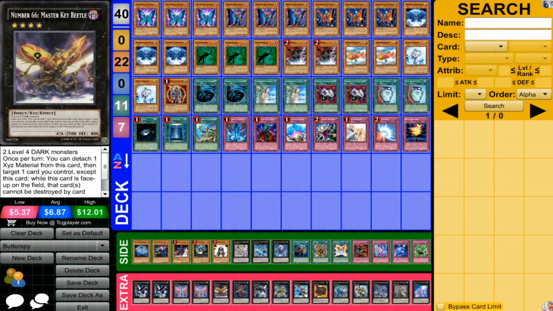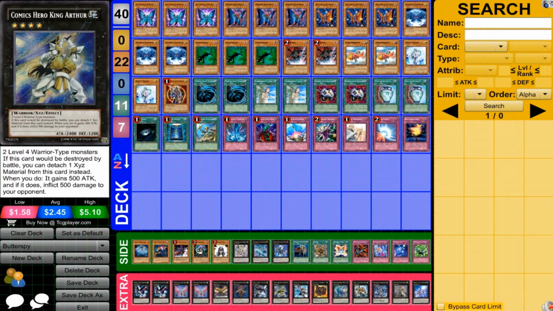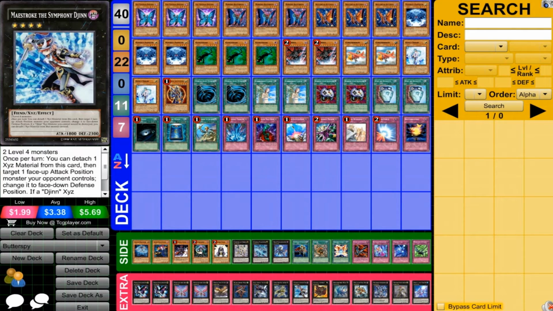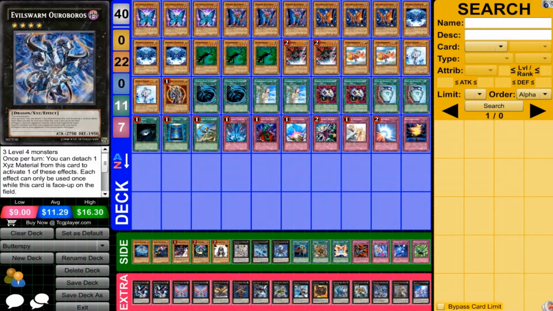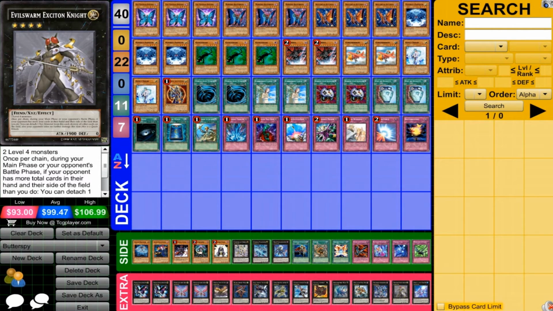So Master Key Beetle can be very useful. Blade Armor Ninja, Excalibur, Comics Hero, King Arthur can be very useful. So those are the specific ones I'm using that can support it. Maestroke, Gagaga, Diamond Wolf, King of the Feral Imps, searching out Kagetokage. 1 Ouroboros, you can use Designia or whatever you want, but this deck will be able to get out 3 level 4s, so it's good to be able to have one of those. And Exciton Knight and Solemn Warning are obviously staples nowadays and very powerful cards.